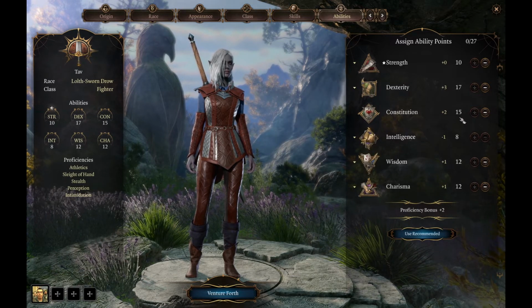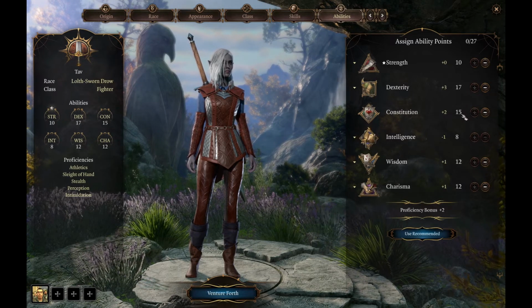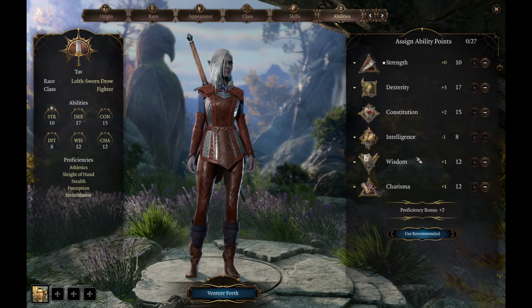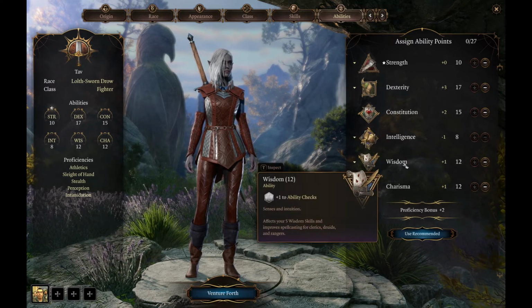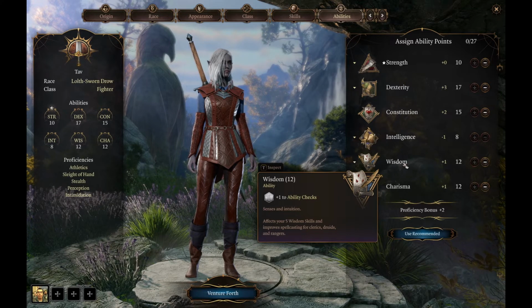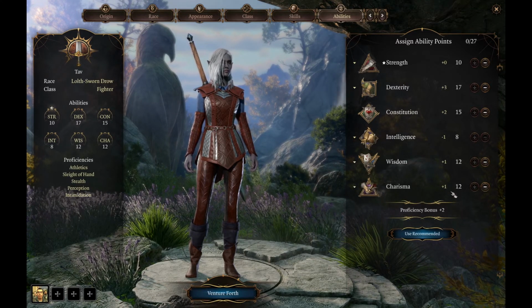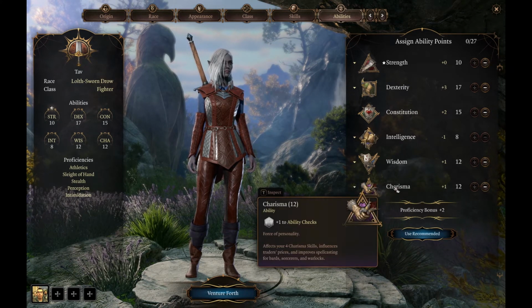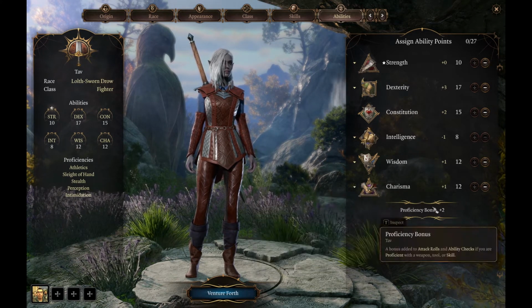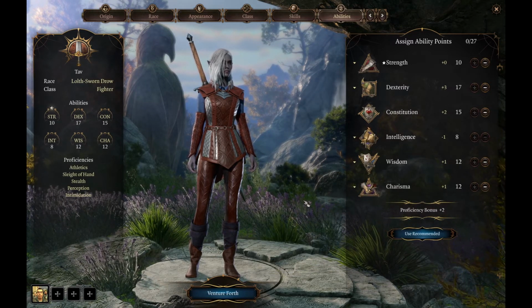Constitution could take it up to 15, that's okay, but we'll look to maybe boost it to 16 at level 4. Intelligence doesn't matter. Wisdom I've given up to 12 just for those perception checks. And charisma I've again given 12 just so we've got some kind of modifier for those persuasion checks. Well, not persuasion, intimidation checks. There we go. Now that's level 1, so let's go to level 2.